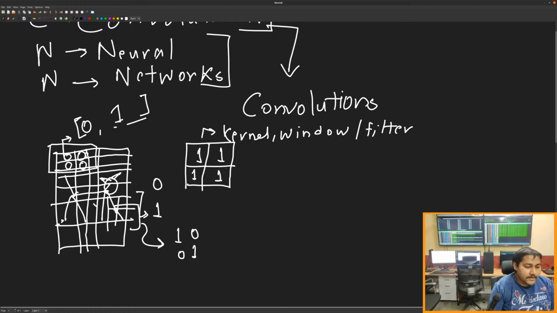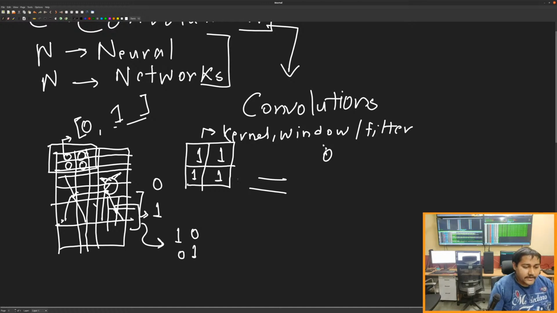If we multiply the values here with this particular portion of the image, we'll obviously get all zeros. So the output for that particular corner would be all zeros, and then so on. We slide it again.